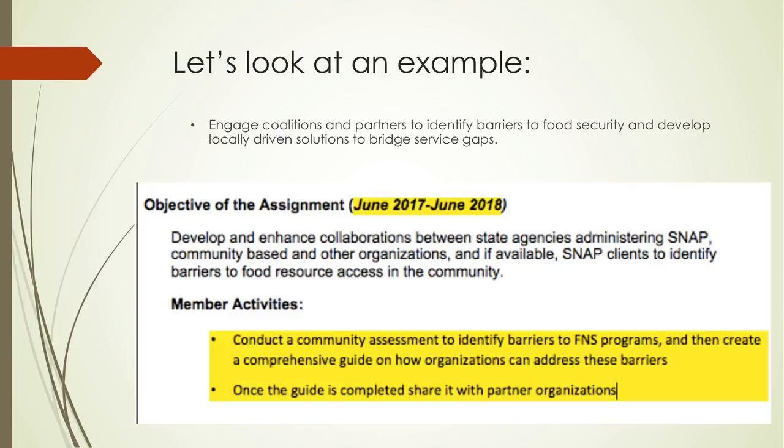So using this example, you would pick and choose which objectives your member will be working on and include the member activities that you would like for your member to do during their year of service. And just remember, the screenshot that I included on the slide is not the full VAD. It's only the part that you'll need to fill out, which is, if you look at the VAD template, all of the areas that you'll need to fill out are highlighted.